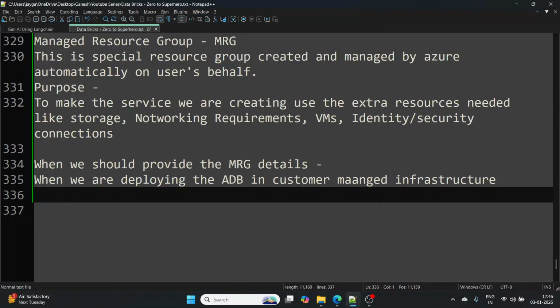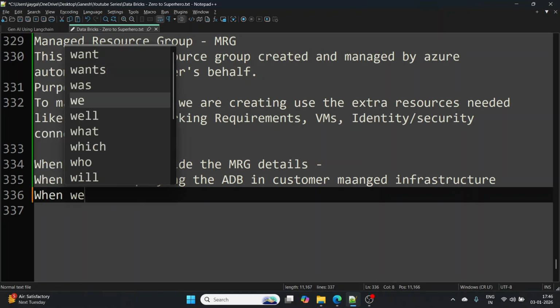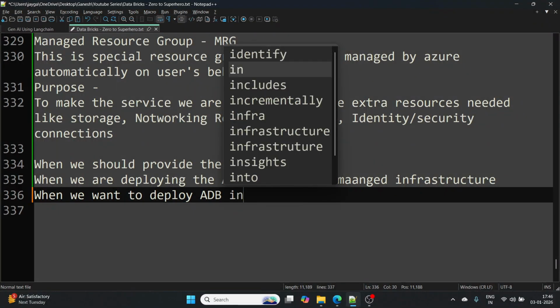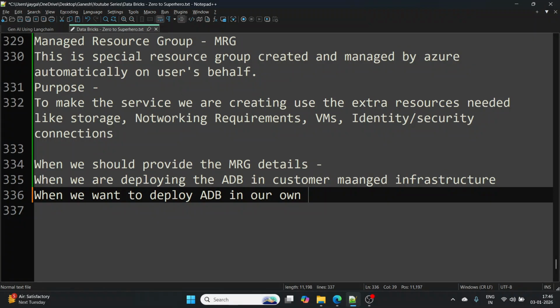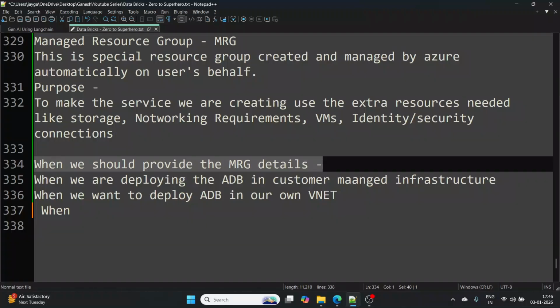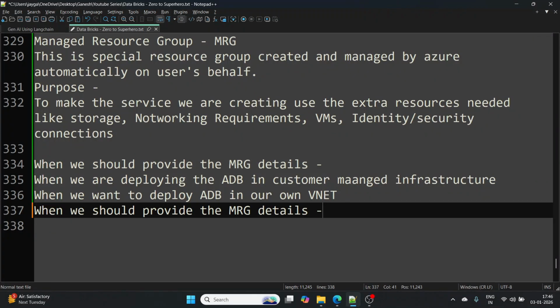And when we want to deploy ADB, Azure Databricks, within our own VNet, our own virtual network, then we will provide the managed resource group name. And when we should not provide the MRG details is quite clear.